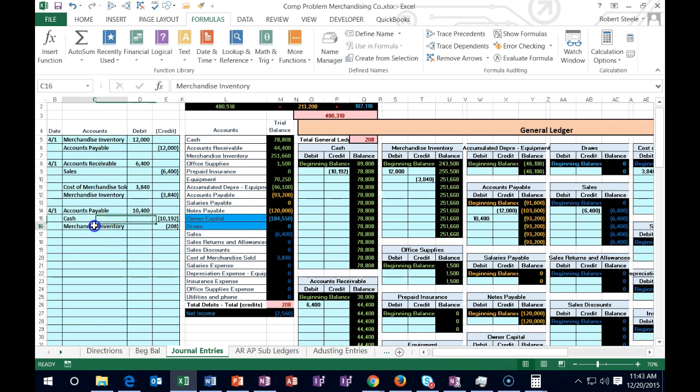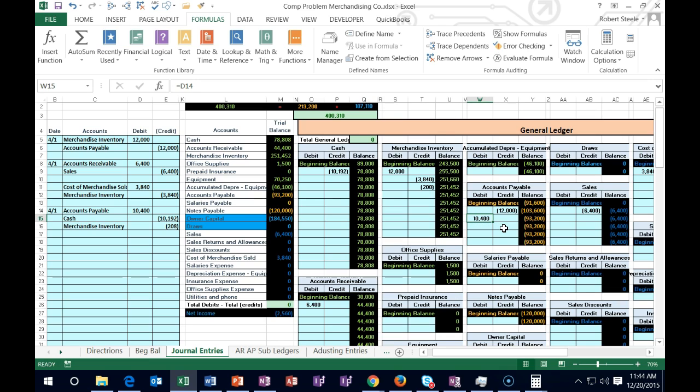Now we're going to post this last piece from the general journal to the general ledger. It's the inventory account, also an asset account, third account on the general ledger, 1, 2, 3. This is going to be a credit, so we're in cell T11 equals, going to point to that 208. That's going to make our inventory go down by the 208 to this 251,452. Also want to note that we have now affected or posted to our accounts payable.